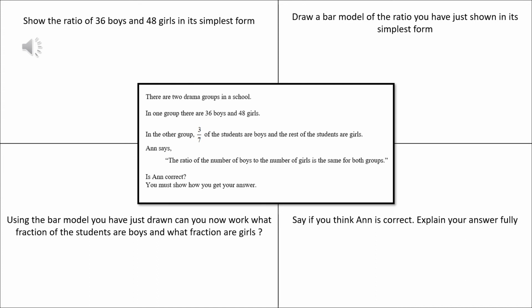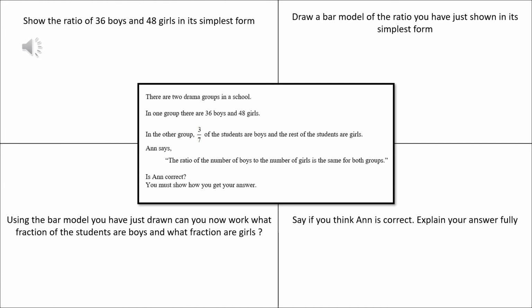For these questions, we would suggest that students continue to work in pairs and that the question itself is on A3 paper, either blown up or stuck on, so that each pair can discuss, write, and check their understanding with each other clearly. The first step in this question is to simplify the ratio 36 to 48, which may be done by using the highest common factor or in incremental steps.